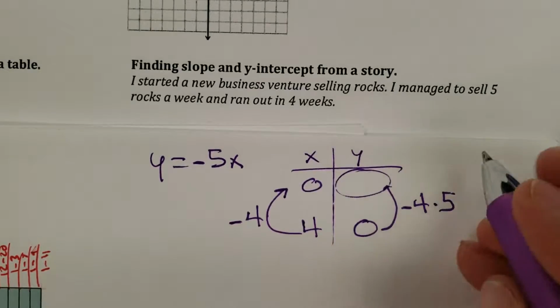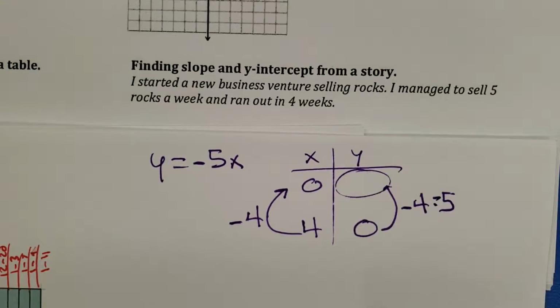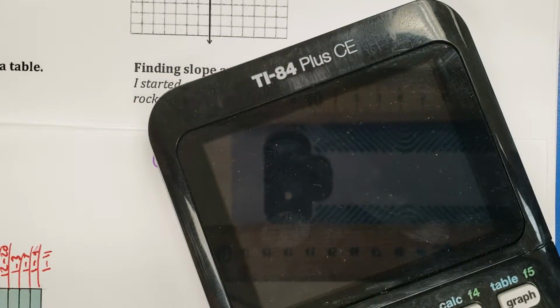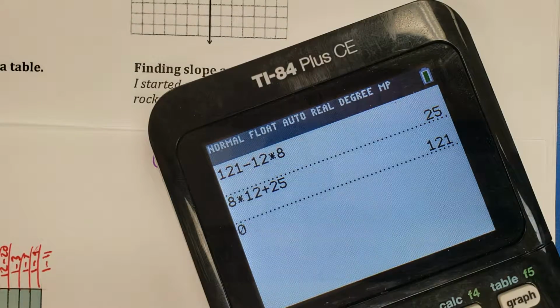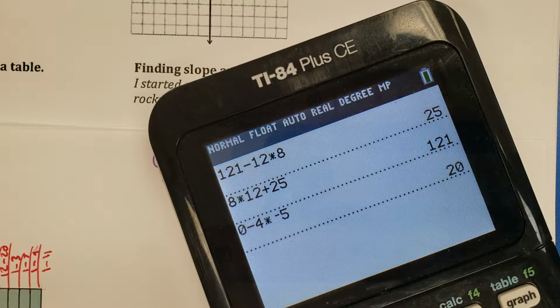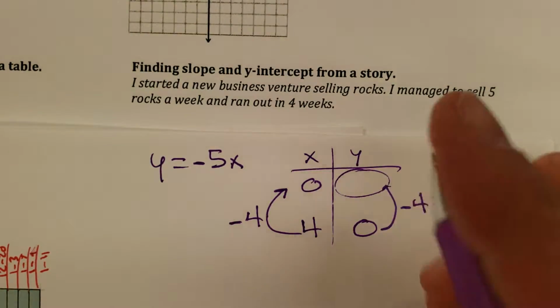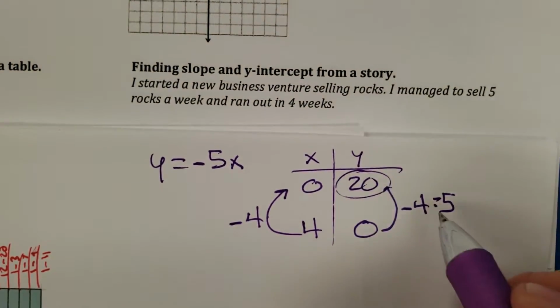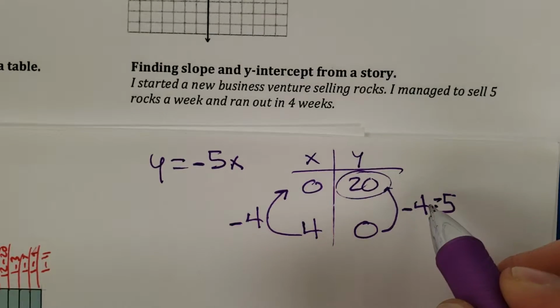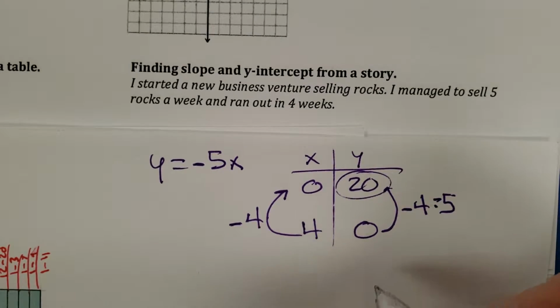Now my slope was negative, so I better do that right there really quick. Okay, so let's see here. I had 0, and now I'm going to lose 4 times a negative 5. I'm at 20. Weird. I had 20 rocks to start off with. Okay, cool. So make sure you pay attention to that. If your slope was negative, taking away a negative is actually a positive.